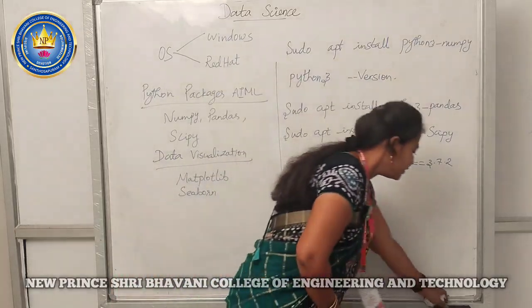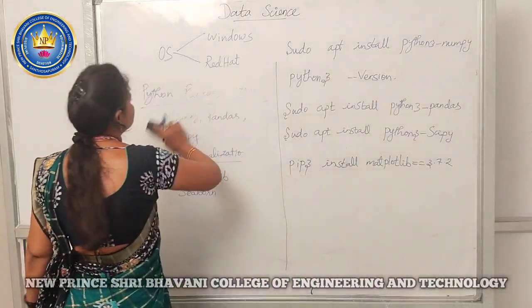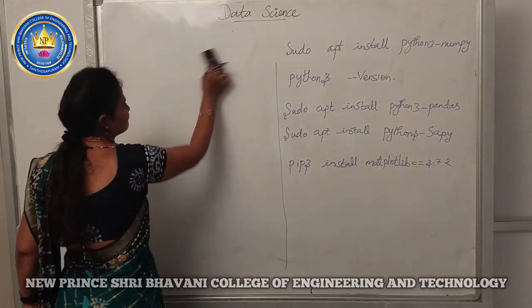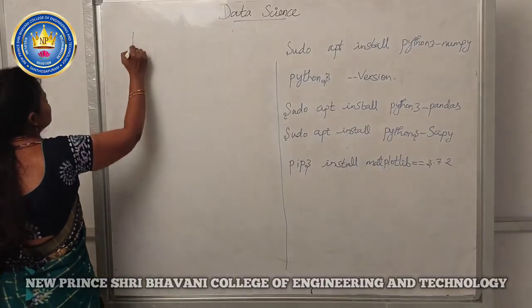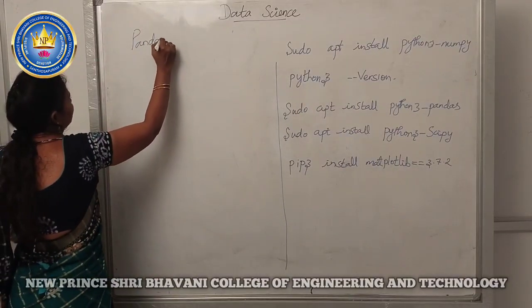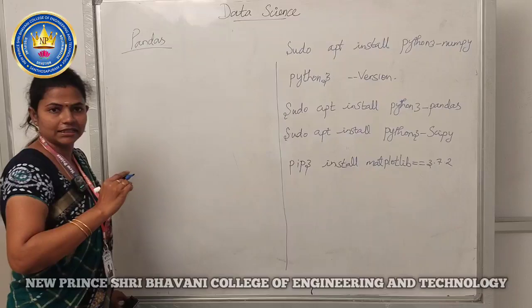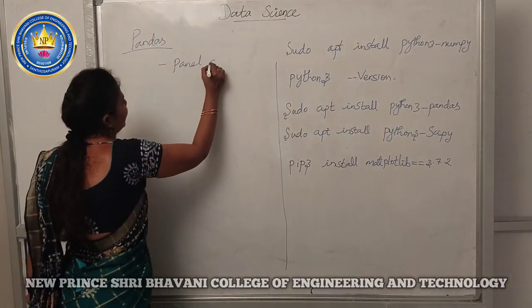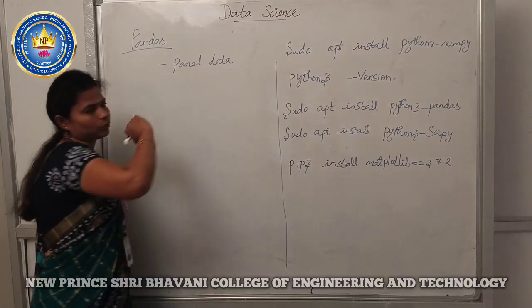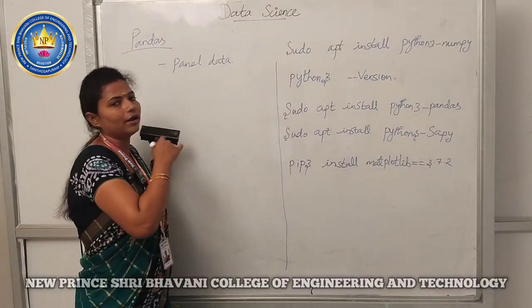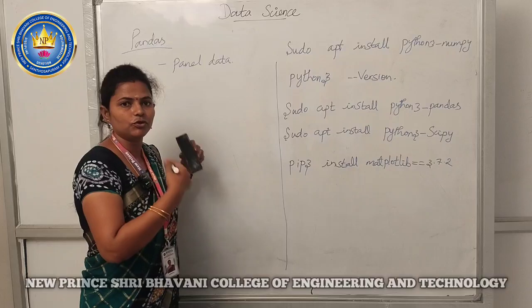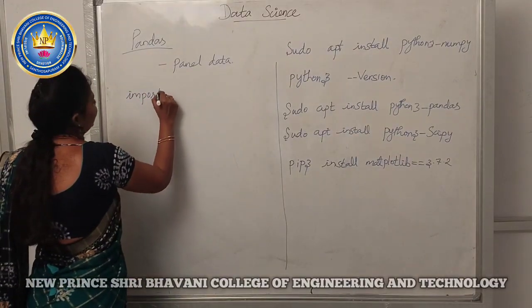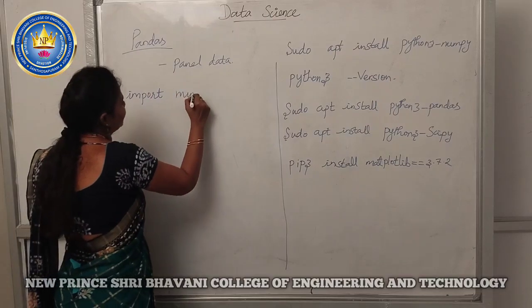Now we are going to discuss any one package in data science. Now I am going to take Pandas. You already know about this. Pandas is nothing but panel data. It is a library which is already built on top of NumPy. So whenever I am using Pandas, first we have to import the libraries from NumPy.